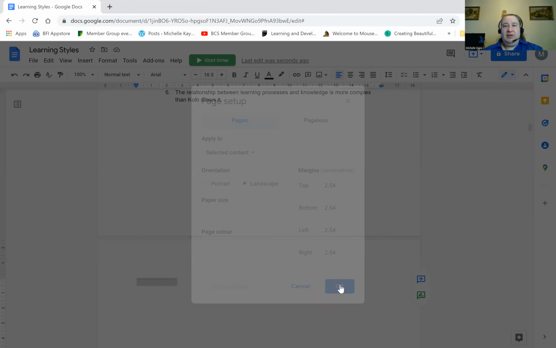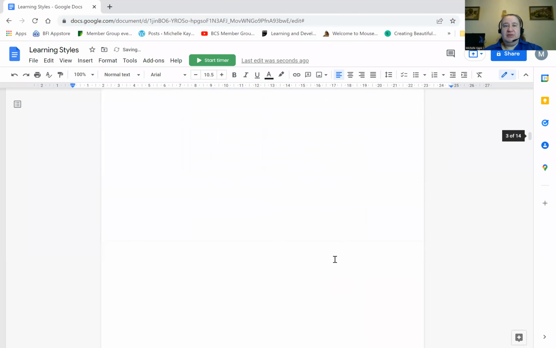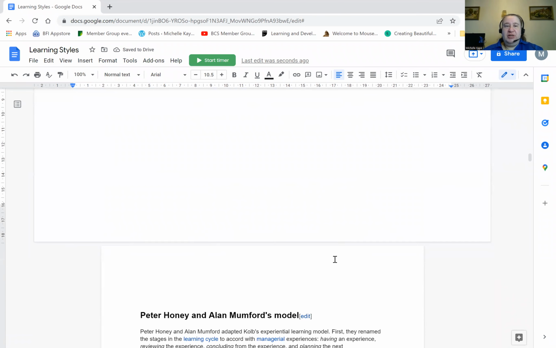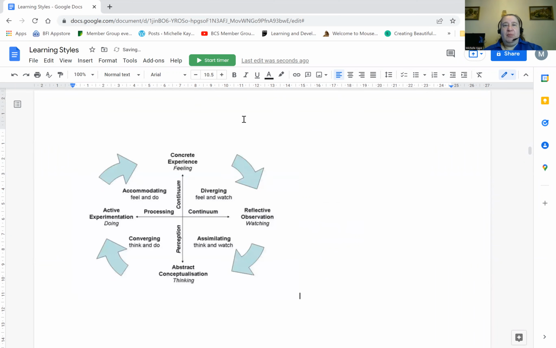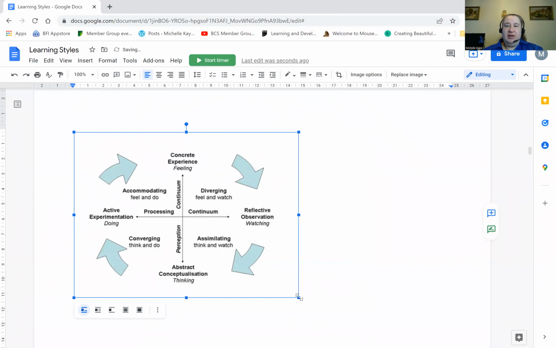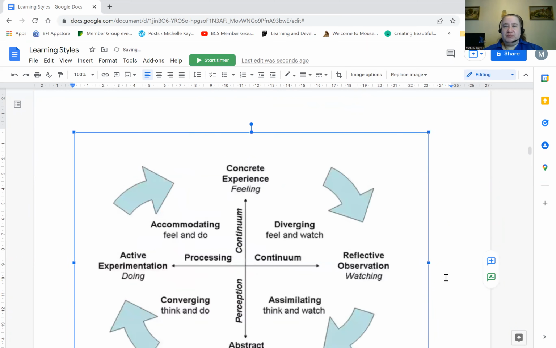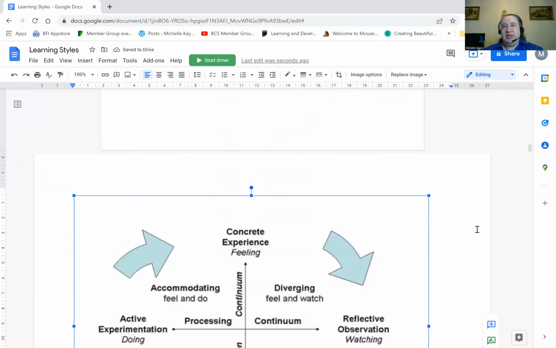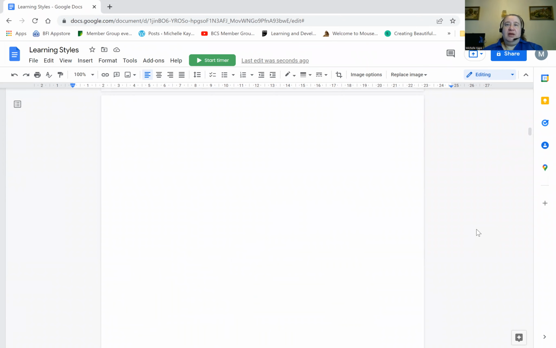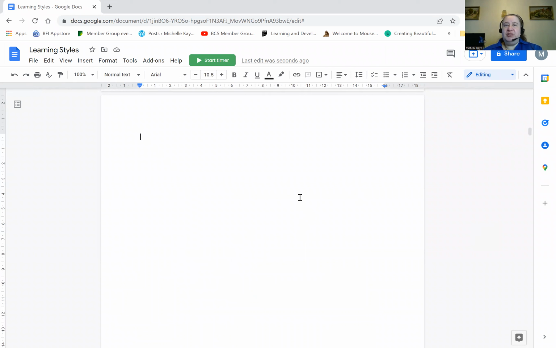As I say, okay, what that should have done is put in the additional page. I appear to have another page, so that's an interesting thing to note. And here it is, I've got my landscape page. I can now paste my graphic in, and of course I can resize it. So there I've got a landscape page in a portrait document. Interesting that I've got that.